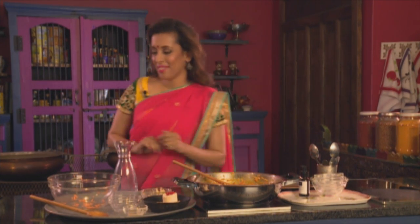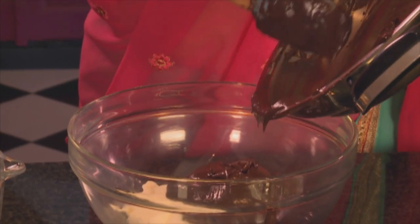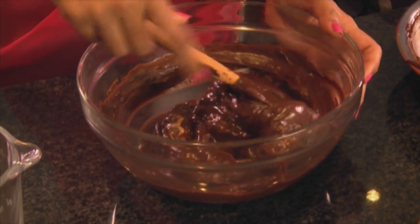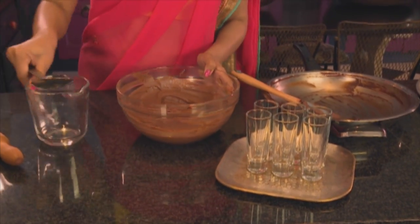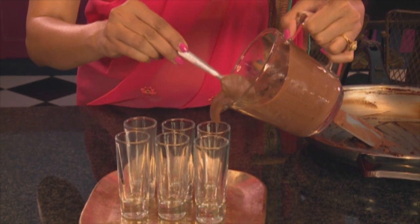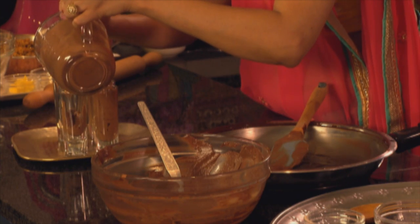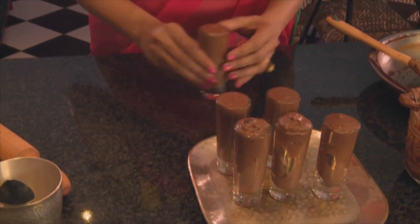Let's get on with the chocolate mousse — the chocolate has cooled down. Pour the chocolate into a cup of whipped cream and gently work the cream into the chocolate. This is perfect for vegetarians who omit egg from their diet. Now scoop the mixture into a jug and pour the chocolate mousse into the shot glasses. Add a little extra to make sure they're all even, then tap the glasses down just to help the mousse settle.